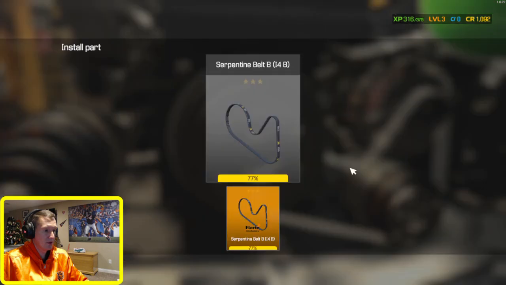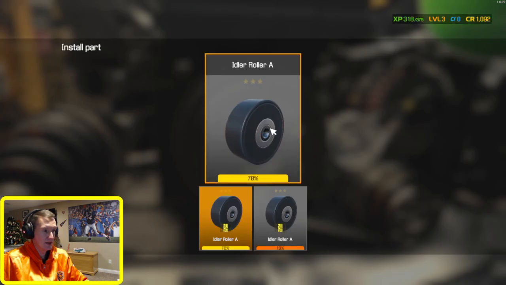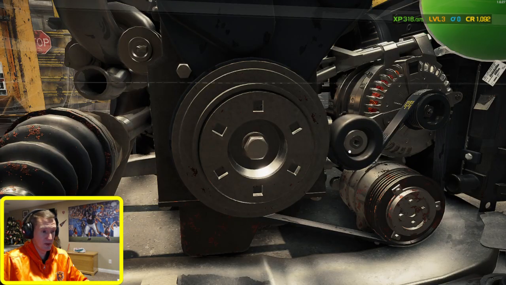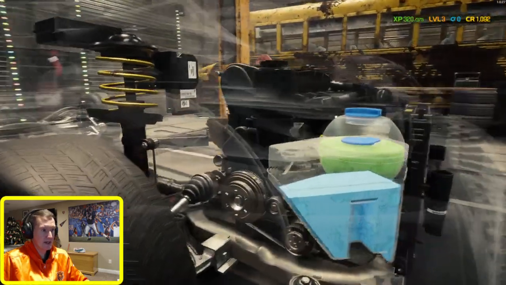Put back the belt that was there before. And the idler pulley. This was one we didn't have to replace, so we can just put the original one on. That was a 78% one. Okay, that side is done.